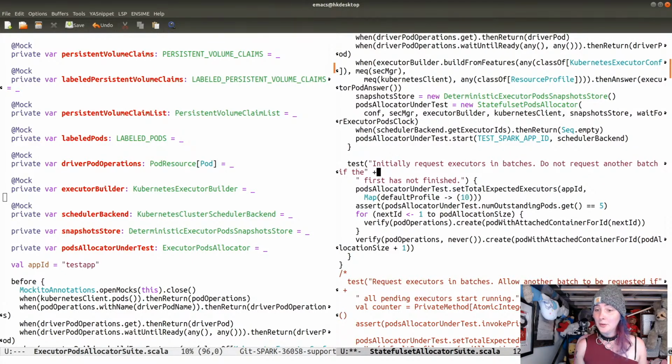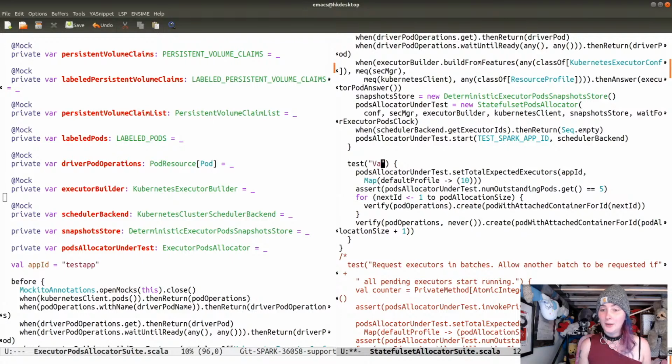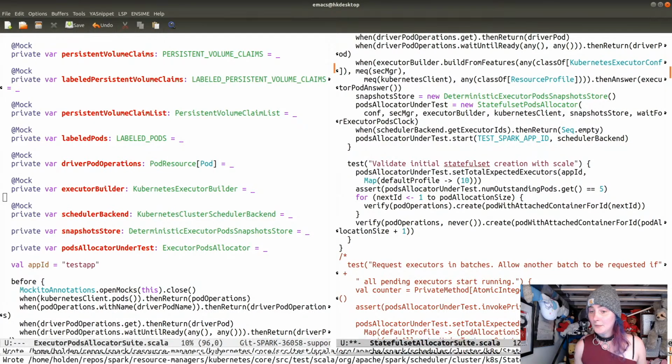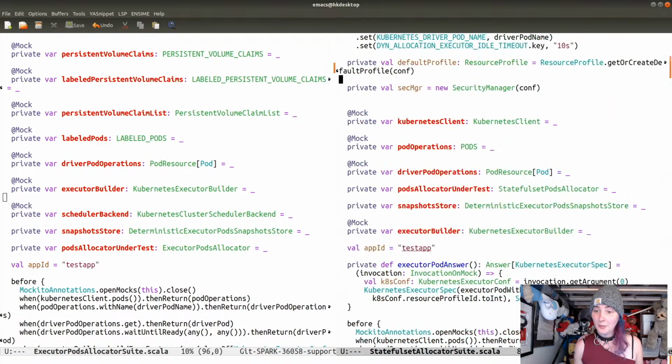Okay. So what we're gonna do is validate initial stateful set creation with scale. And instead of pod operations, let's go find pod operations.